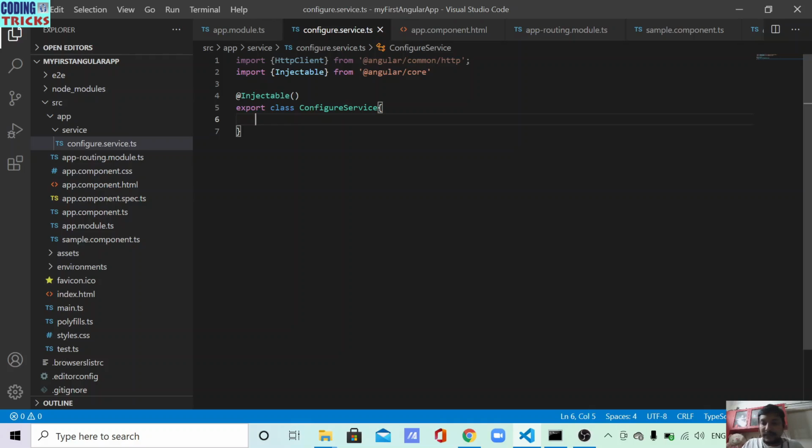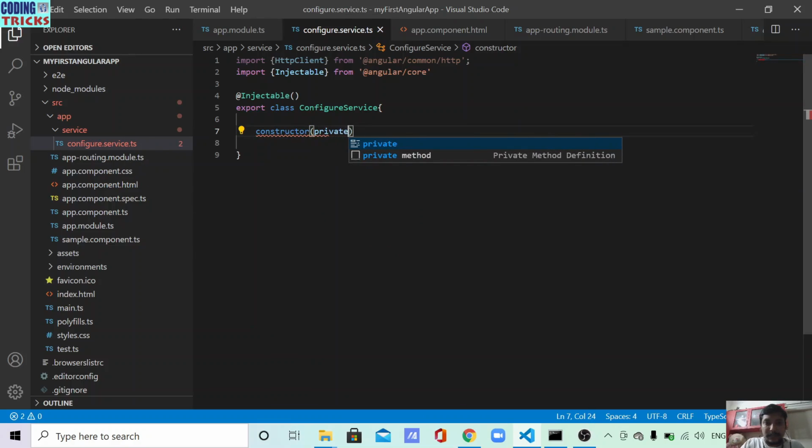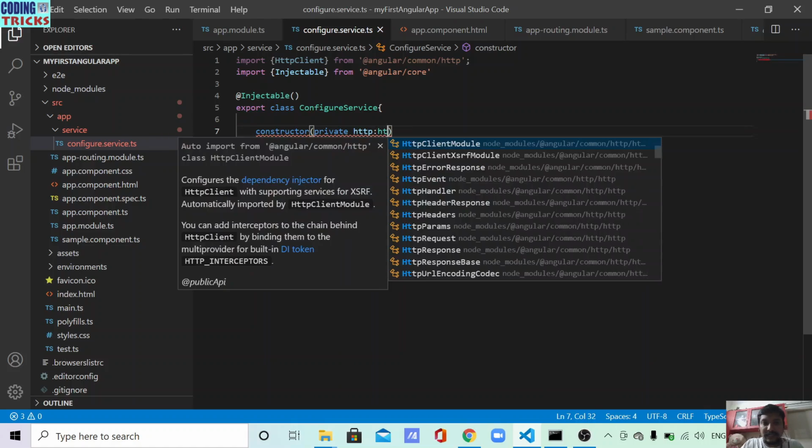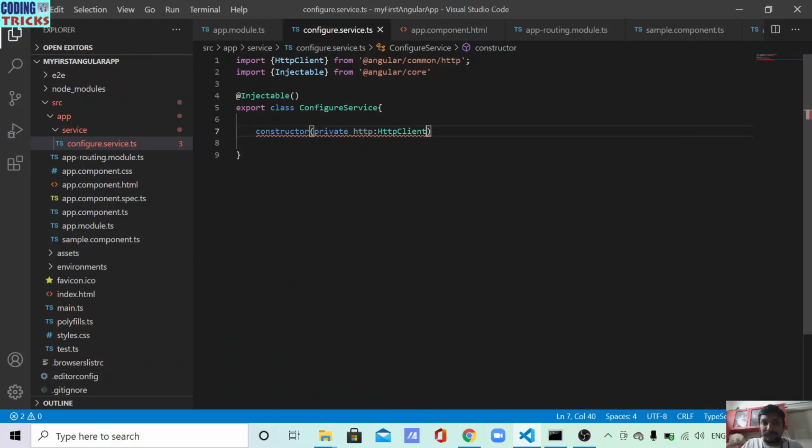Inside this configure service I will have a constructor, which has a variable http that is of type HTTP client. That's all, I have exposed it. After that I will create a method. That method I will name get post.